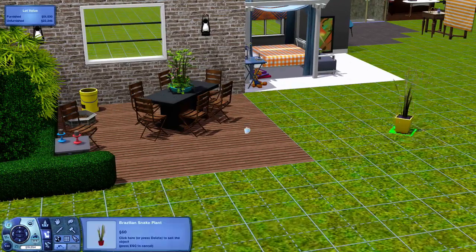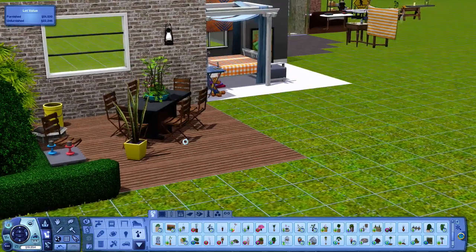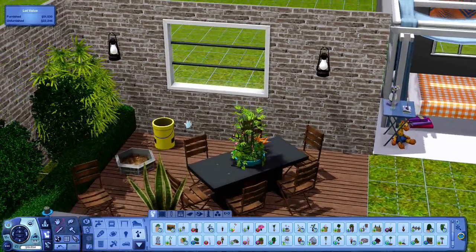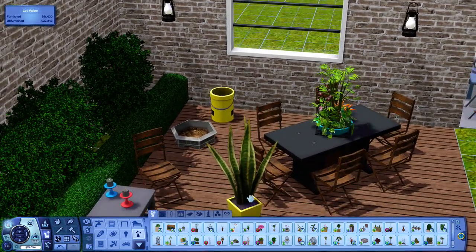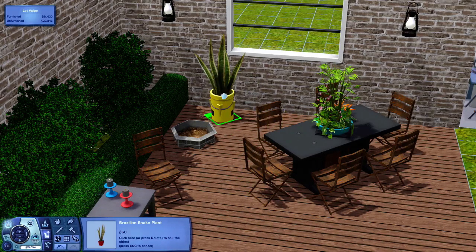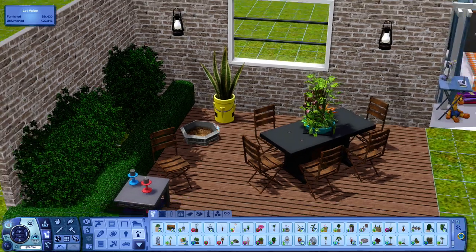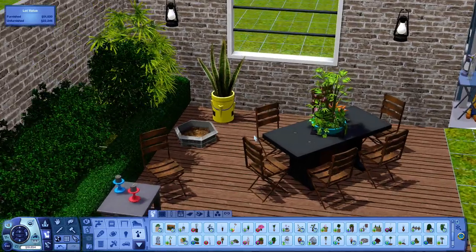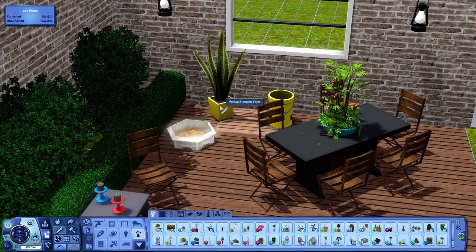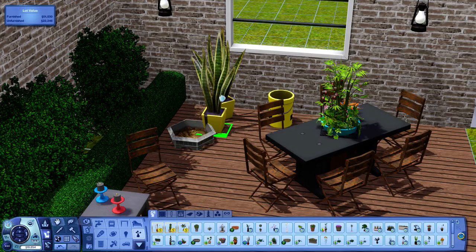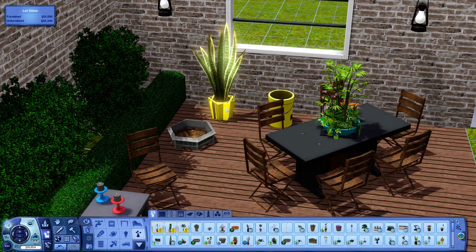Another thing is using weird decorative objects. For instance, this bucket from the fast lane, which initially you're like, what am I going to use that for? You can be really creative, and we can actually put a plant in there, which is kind of cool, and it gives this rustic, vintage look. Or if you like, we can use the eyedropper tool to copy that plant, and we can rotate it to create a star shape, I guess, which is cool.